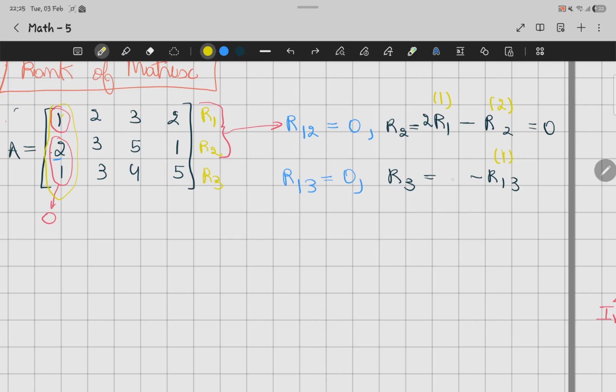Yes, let's just stick to R1. It's fine. I was going to select R2, but let's stick with R1. So what is R1 here? It's actually 1. If you see the form, it's actually satisfied. We're still going to get 0, so we're not going to modify or add anything. So we're going to take R1 minus R2, R3, or maybe the other way around.